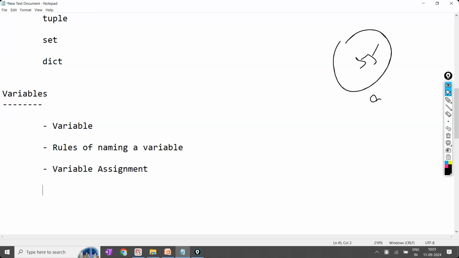In variable assignment, we covered single variable assignment, meaning using a single variable and single value, how we assign. This is completed. Next we covered multiple variable assignment.